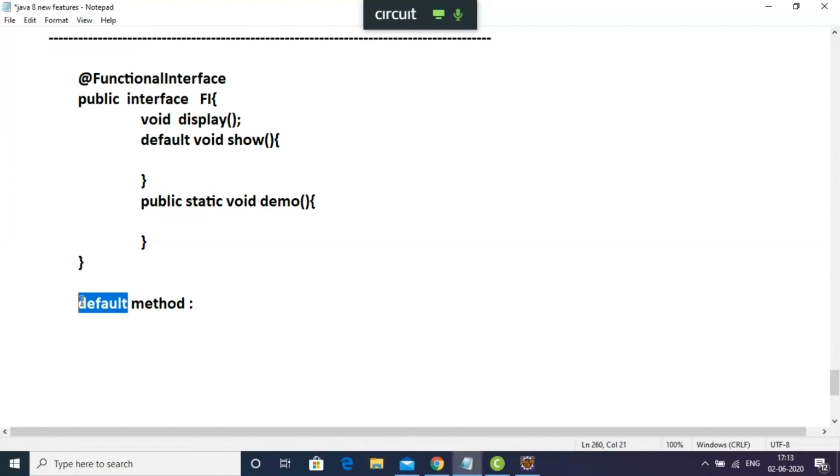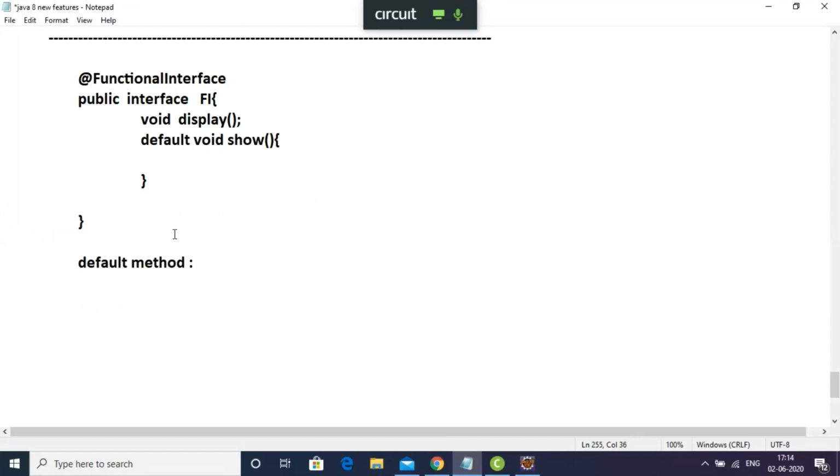Now we're talking about the default method. If you see, the name is default. So can I write like this in our code? Let me check. I'll come to static after some time.